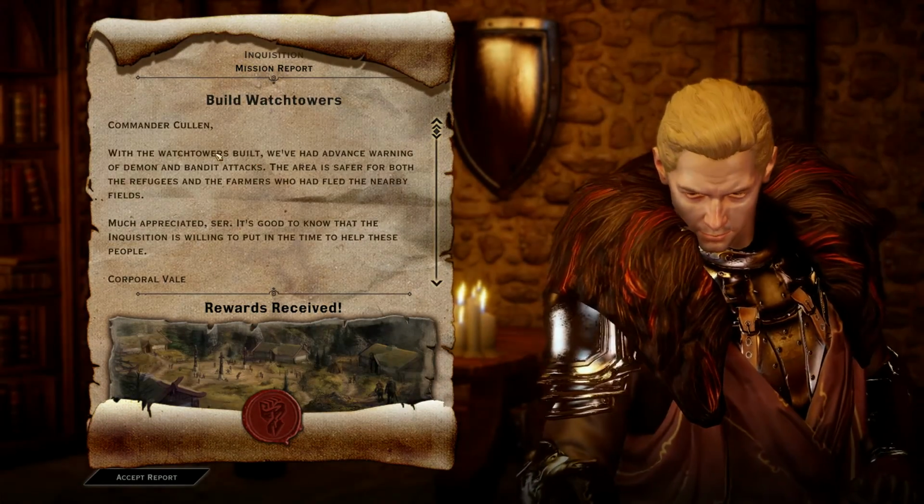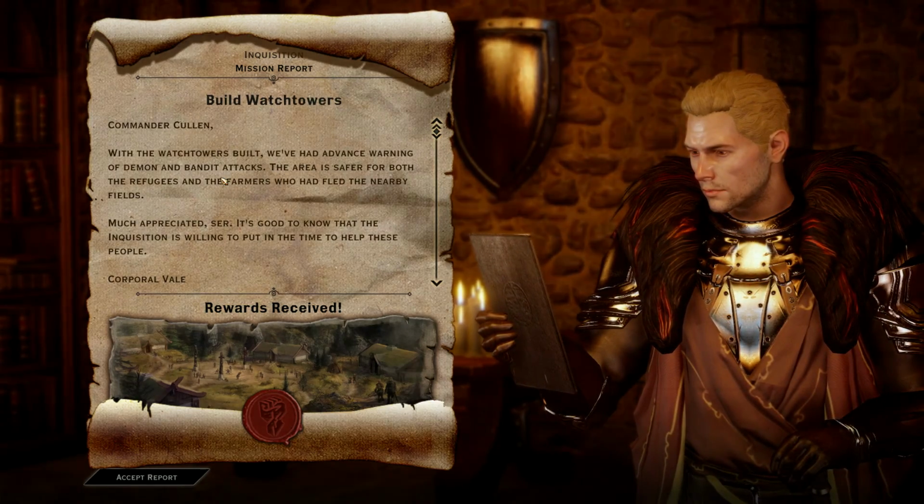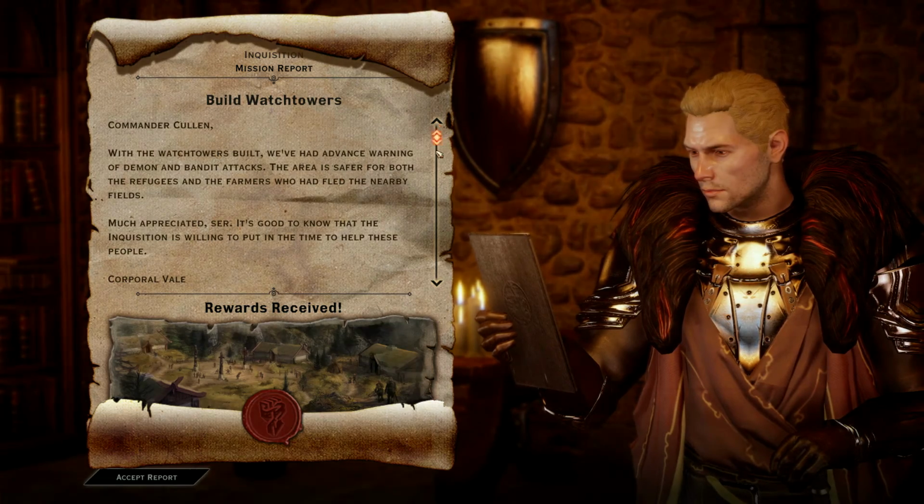Okay, Commander Cullen. With the watchtower's build, we've had advance warning of demon and bandit attacks. The area is safer for both refugees and the farmers. Much appreciated, sir. It's good to know that the Inquisition is willing to put the time to help these people. Corporal Vale.